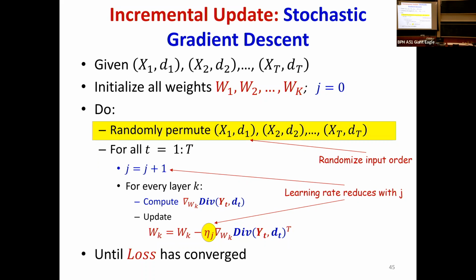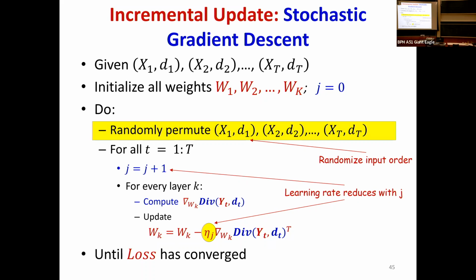Why does 1 over square root of t work? For 1 over square root of t, the square of it is 1 over t, which diverges. I haven't checked, so if I give you some answer about 1 over square root of t, I'm likely to be wrong. But there's a whole family of series that all satisfy this property, and any of those can be used for the learning rate. Yes, Mona? The power of the denominator has to be less than 1 for it to diverge and greater than 1 for it to converge. Exactly. You're absolutely right.